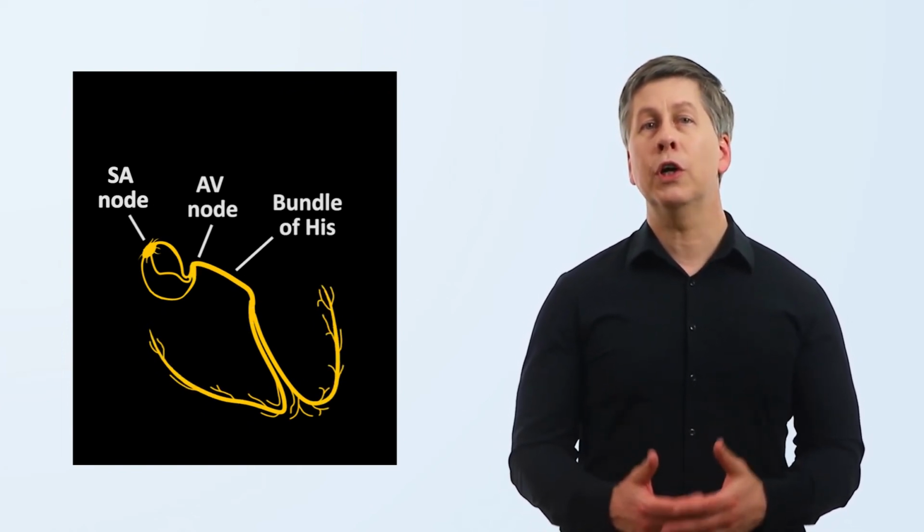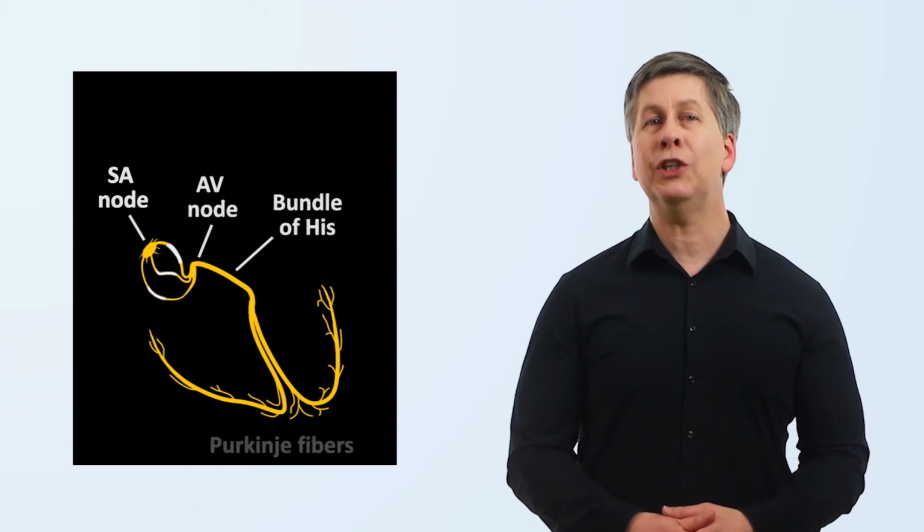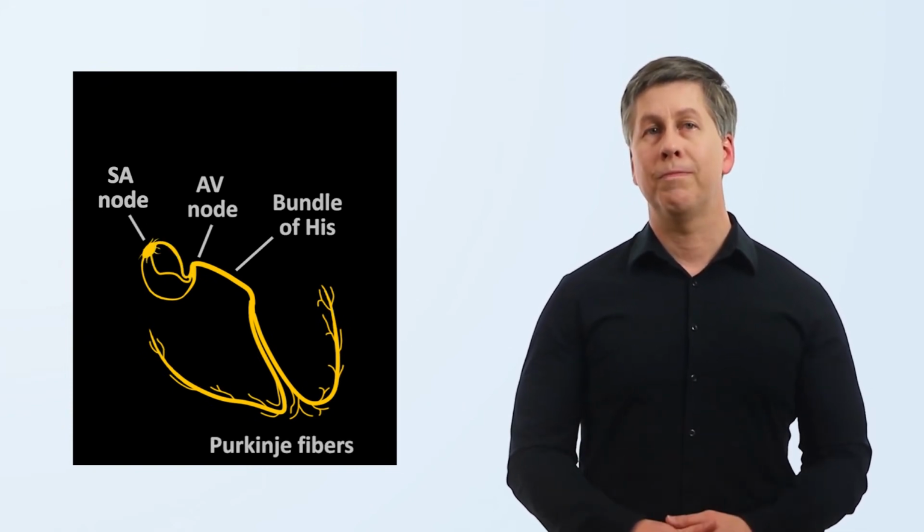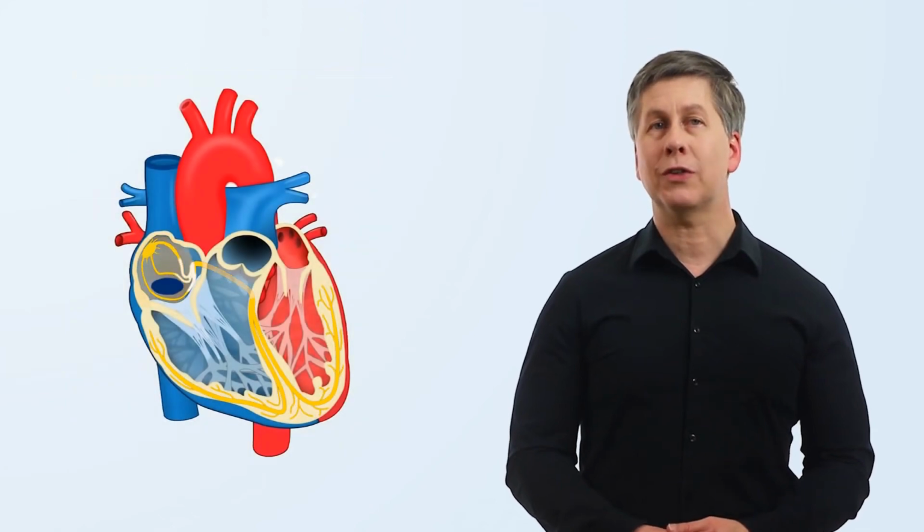The right and left bundles terminate in a network called the Purkinje fibers, which rapidly deliver the signal to the ventricles. The overall consequence of this system is the rapid and nearly simultaneous contraction of the right and left ventricles in a wavefront that begins inferiorly at the cardiac apex and travels upwards towards the valves, which helps to increase the efficiency with which the heart ejects blood.